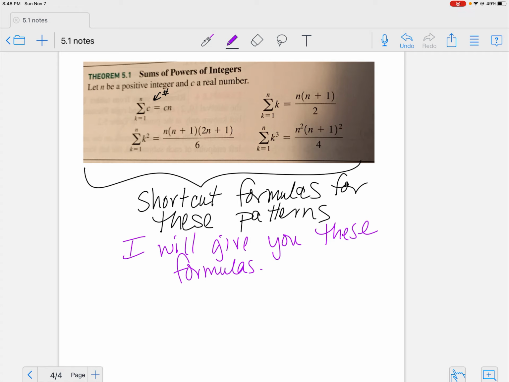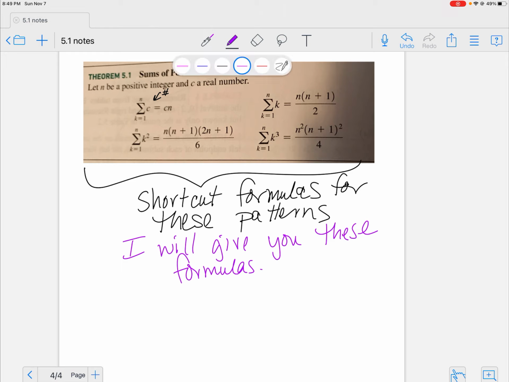And here's the reason why, because you're not going to use them again after this. All right? It's good to see the pattern. It's good to have these ideas. It's good to learn how to do these summations, because you're going to do a whole lot of summations in Calc 2. That's why we're spending our time doing this. Yes, you're not going to use these formulas again for these patterns. However, the concept of a summation, that's going to come back. So the concept of summation and making sure you know how to do that, you will need to know how to do that. So we'll practice doing that with these formulas.